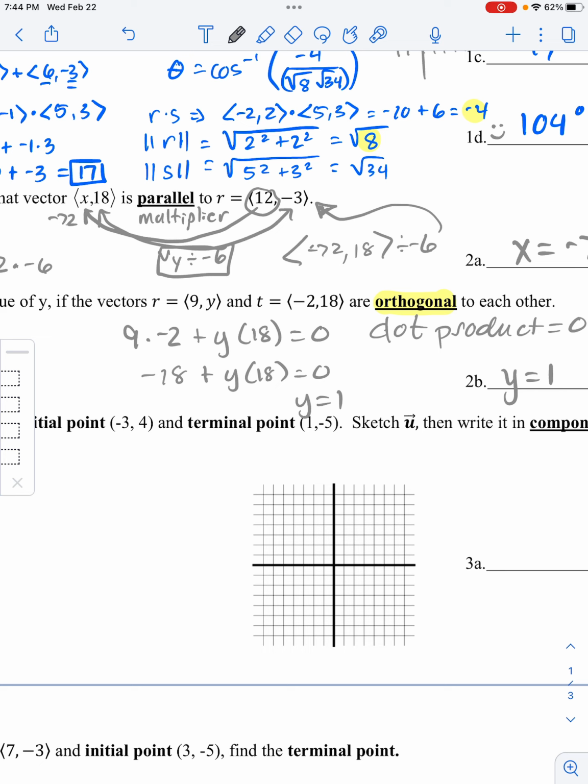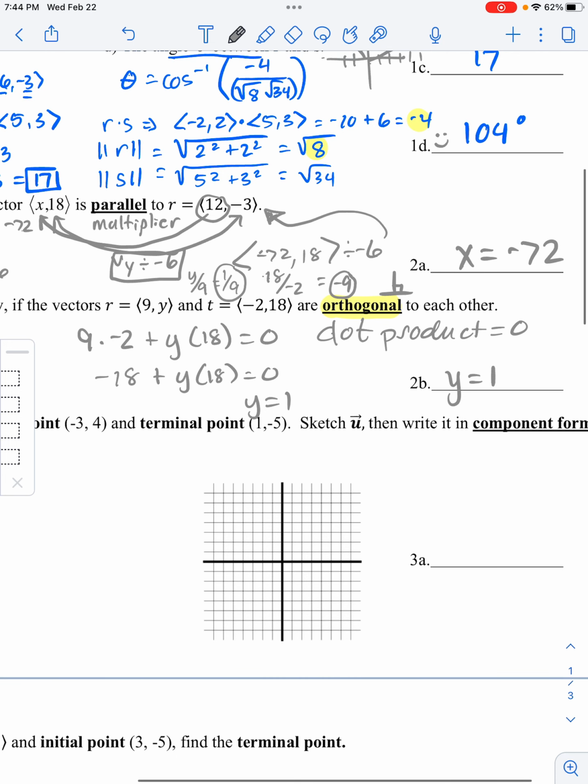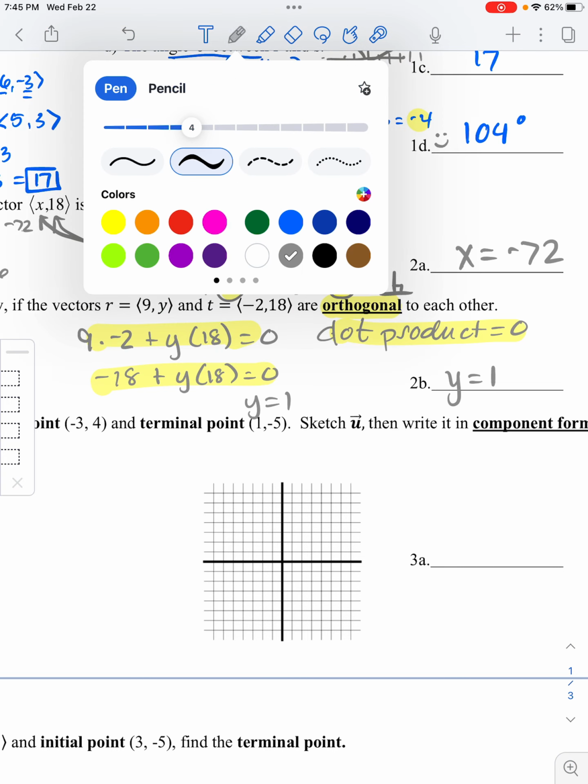The other way to think about that is slope. Here the slope would be the y over the x, which would be a -9. And if I want them to be orthogonal, which we used to call perpendicular, then I need this one to have an opposite reciprocal slope. So when I'm looking at y over 9, I would need that to come out to be a positive 1/9 in order to be opposite reciprocals with the other one. Technically the dot product equaling 0 is what you want to be familiar with now and be able to show that setup, but you can check it in terms of slope and make sure you are doing that accurately.